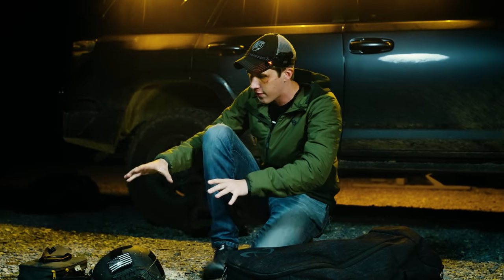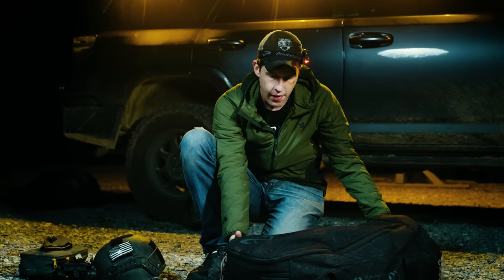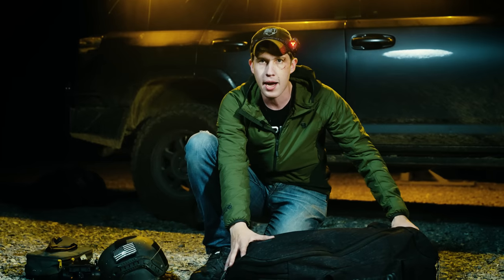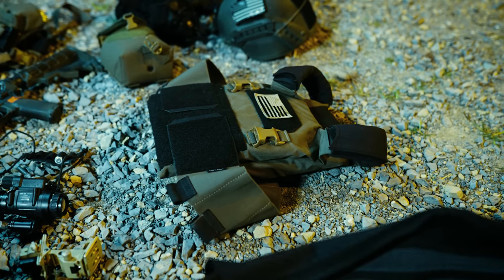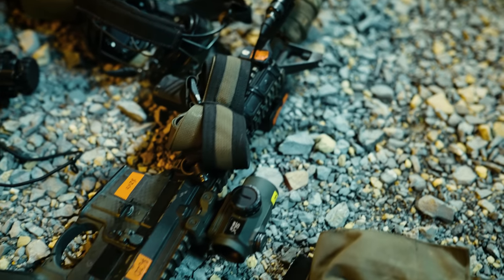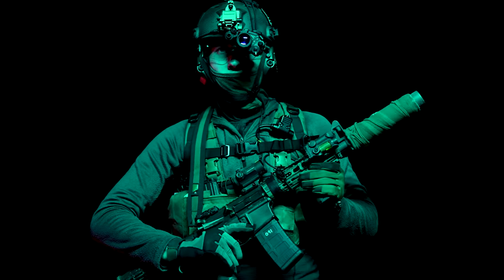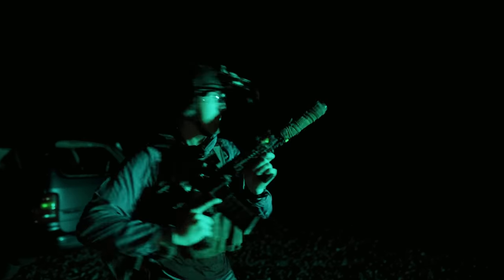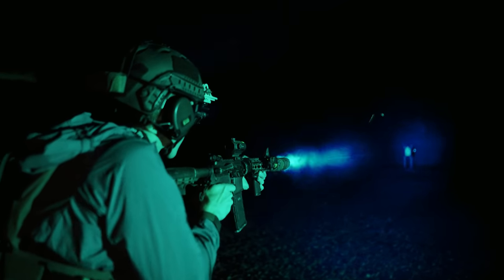So I have a few different devices here. This, as you can see in this bag, and this is a real important point that I wanted to make in my "Can you build a rifle for $1,000?" video, is support equipment to go with said rifle. And I actually use an example in that video of night vision. In order to buy night vision in a usable state, you're not just getting the monocular, you're also getting the mount and the helmet and the IR laser system for your rifle or for your pistol, and then everything else that goes into it.